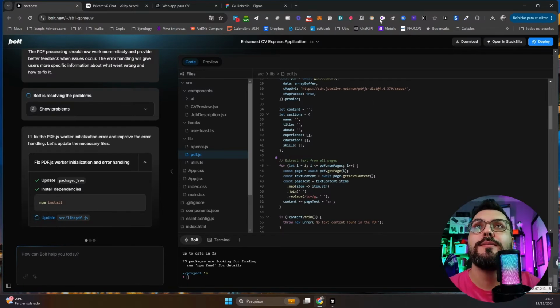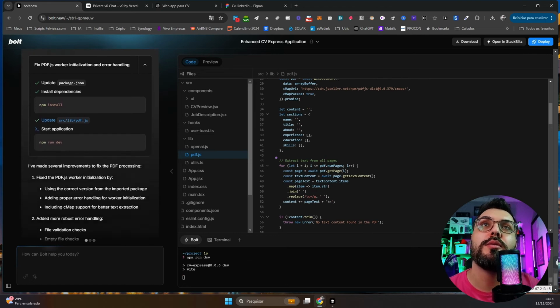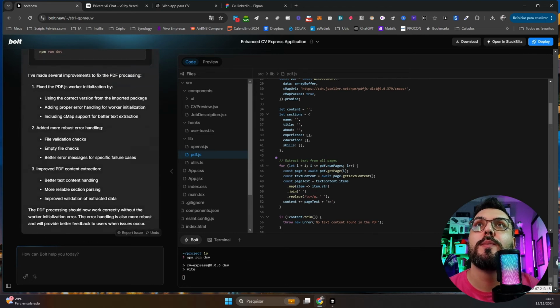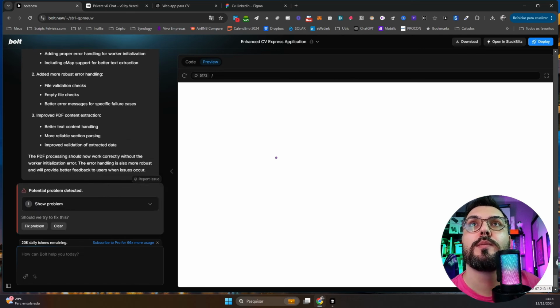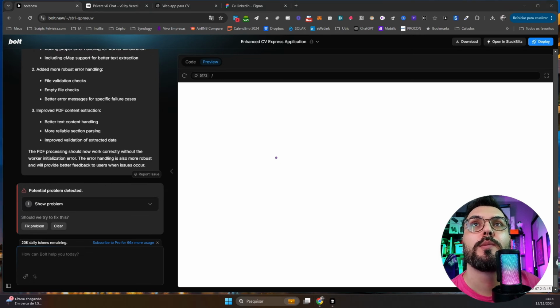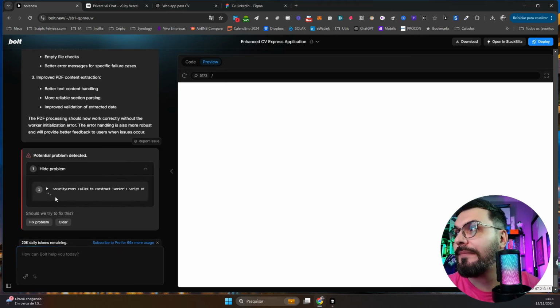Let's see what he said. He said he's going to fix and improve the error system using the correct version. Validation of empty fields of files. Already messed up.